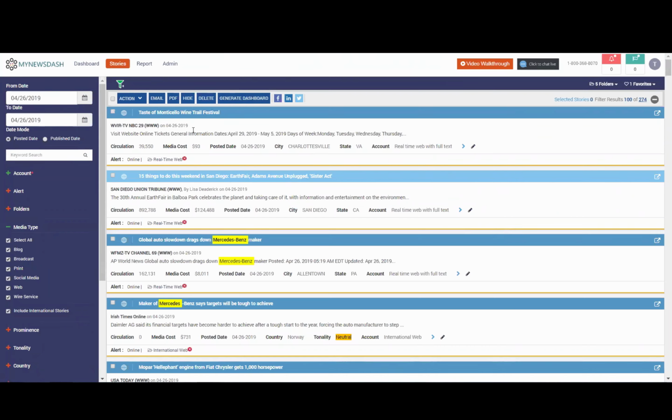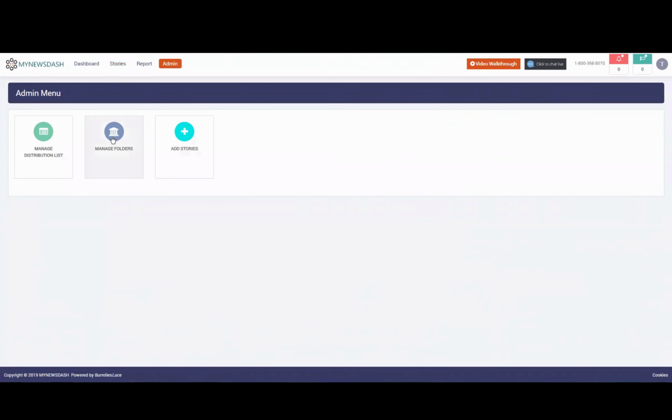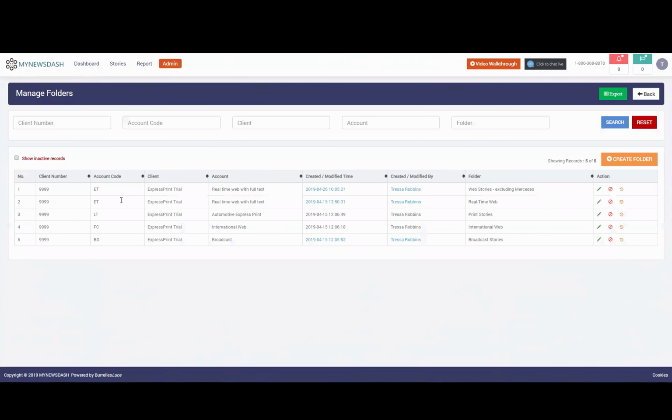Many of you are familiar with the former version of the portal workflow, and so you may understand how the folder system works, but we're going to review that. So you can see underneath each clip that there is a folder icon and a name of a folder showing. If we go over here to admin and then select the button for manage folders, we can see all of the different folders that we already have created. Now, we could also see those from the stories page.